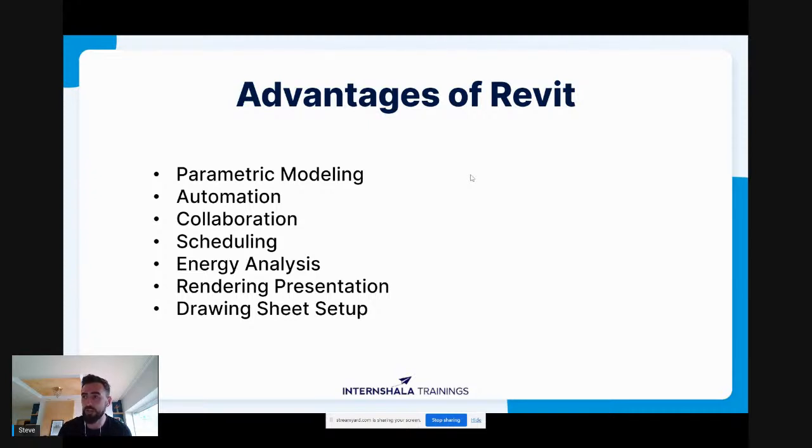Instead, the user makes a change in one view and can confidently print the drawing set right away, knowing that the waterfall of changes tied to that one edit will automatically be carried through the entire drawing.